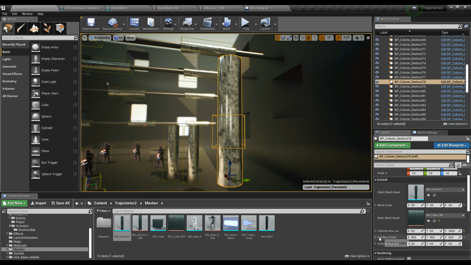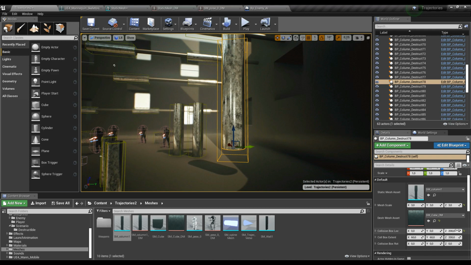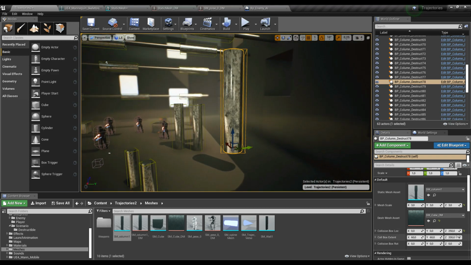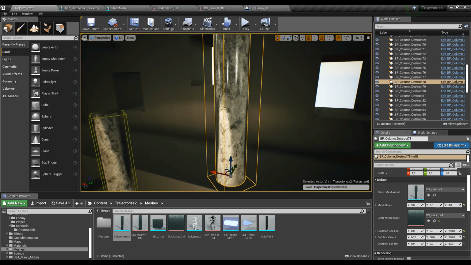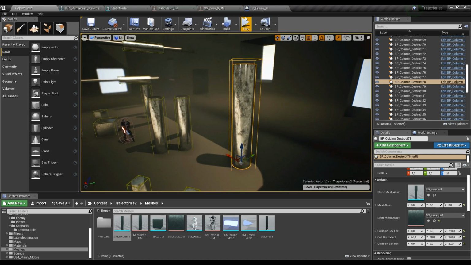And then I want to change the collision box, the extension. So I set 200, and you see I'm covering all the mesh inside. Let's put here 250, and it seems fine. I will put 220 like this, and that's it. This is the rotation. If I want to make a rotation, for example, I put 20 and it's rotating, so perhaps some mesh needs some rotation because they are not symmetric. So you can play with these, and you can set this on the scene, and then you can destroy.